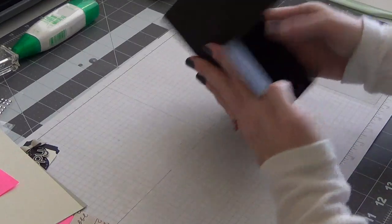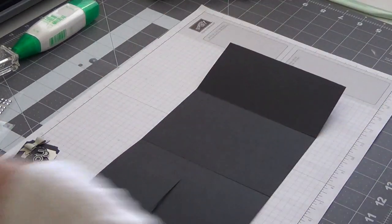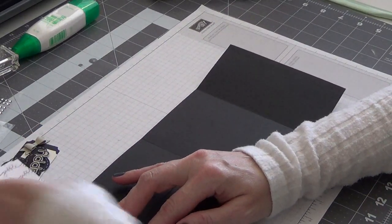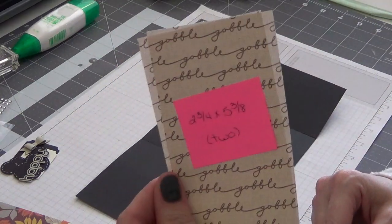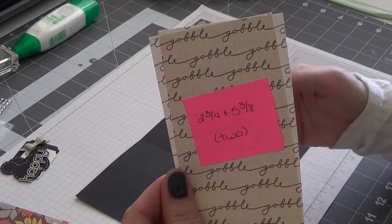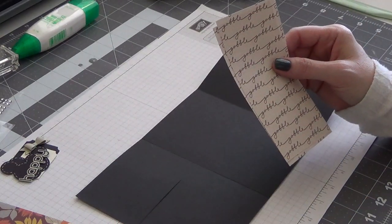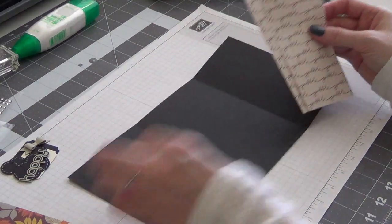Now we're going to go ahead and start doing our papers. I always do the inside panels first, if you haven't watched any of the previous videos. I've got 2 cut at 2 3/4 by 5 3/8, and I do the same prints for both the inside and outside. This is from a paper pad from the Paper Studio, which is in the supply video as well.